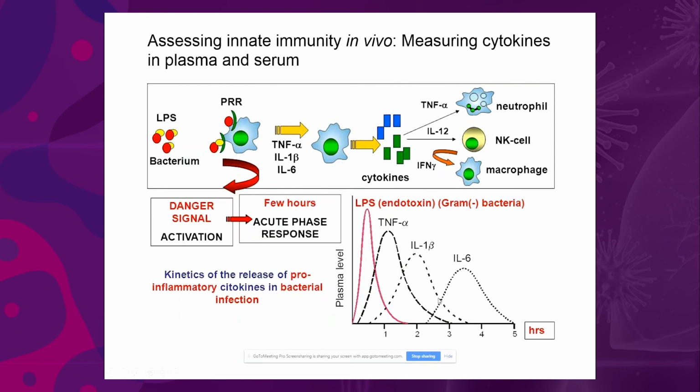IL-1 beta follows, and IL-6 follows later on, starts coming up and stays up for longer time points. Actually, IL-10 follows and so on. So a rapid test for innate immune response in vivo is through the administration of pattern recognition receptor ligands, like TLR ligands, like LPS, or the pathogens themselves. And then get serum or plasma and measure the inflammatory molecules produced. Cytokines being the most prominent ones.